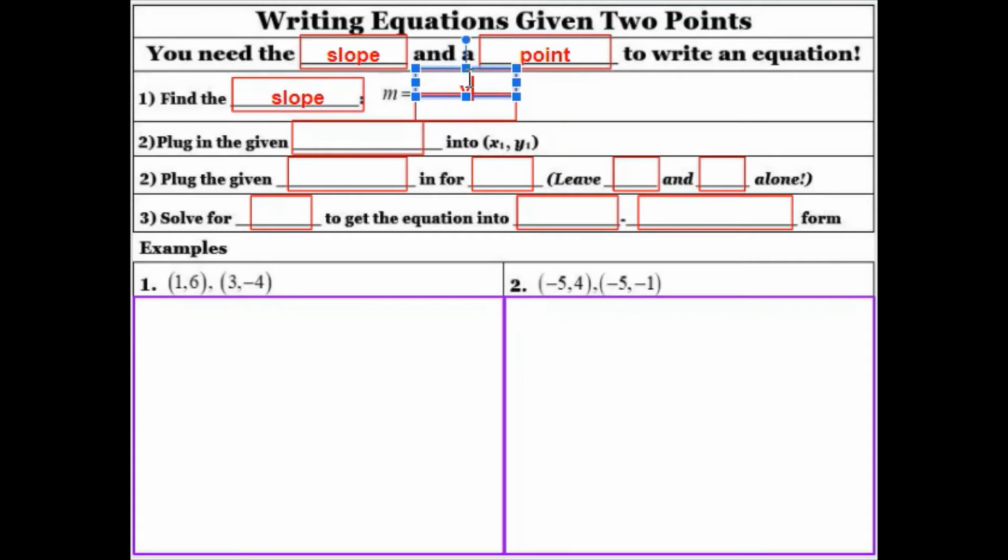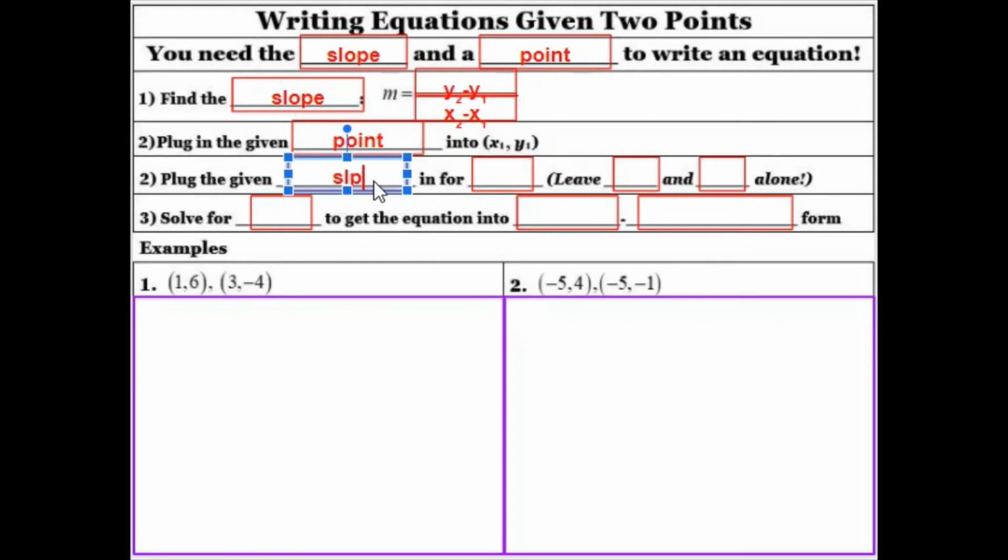y2, and remember to get that subscript, you can click Control and less than to type a 2, hit Control less than again to get out, minus y1, Control less than 1, click down to the bottom, x2, Control less than 2, Control less than to get out, minus x, Control less than 1. There's my slope formula, and once you know what the slope is, you can plug in the given point into x1, y1, and it's the same thing we were just doing.